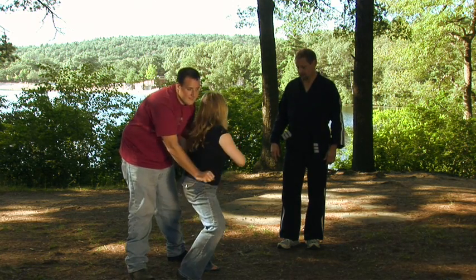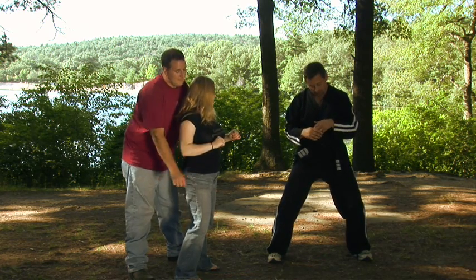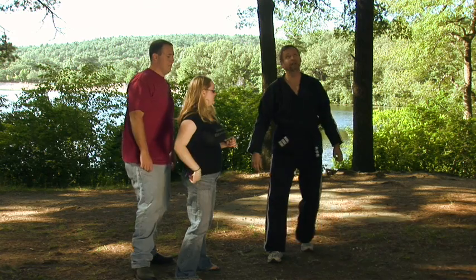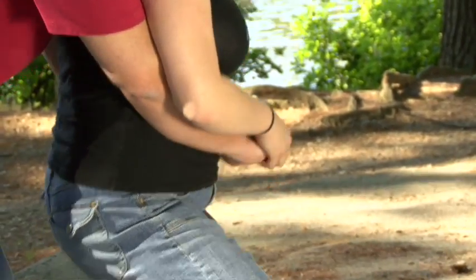Grab and then sink, or sink and grab. You want to grab his arms, sink down, and then within your own time, take one finger, take the other finger. Okay? Grab one finger, and there you go.